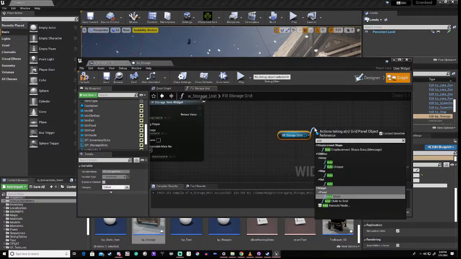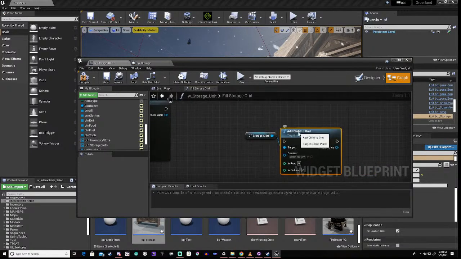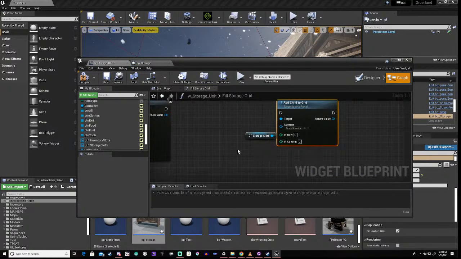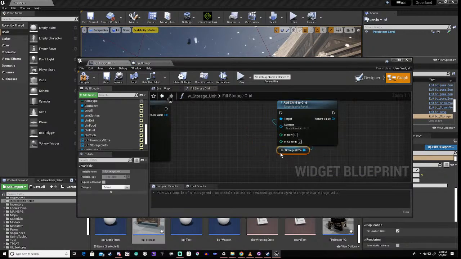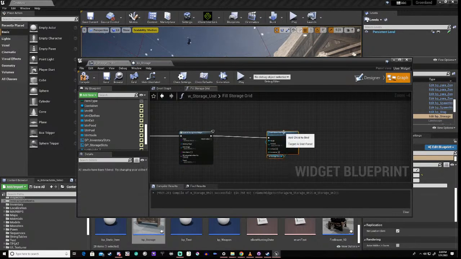So we're going to add child to grid. As I said, we're going to get it drawn as something first so that we can see results, so that it makes us feel good.